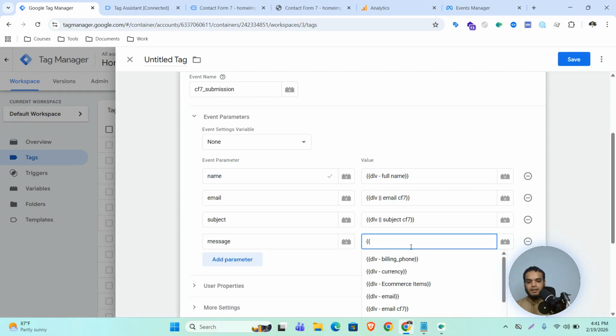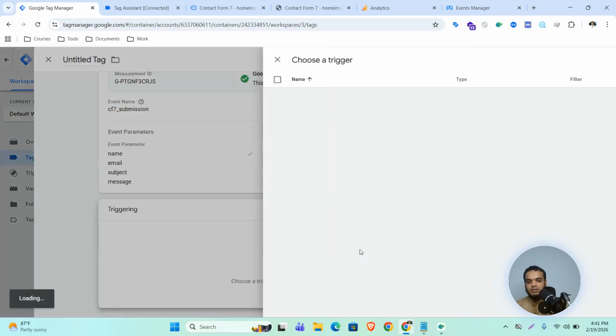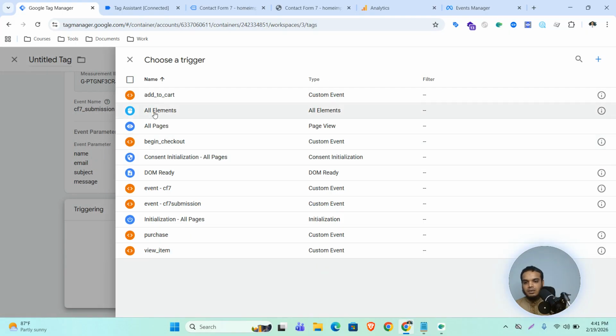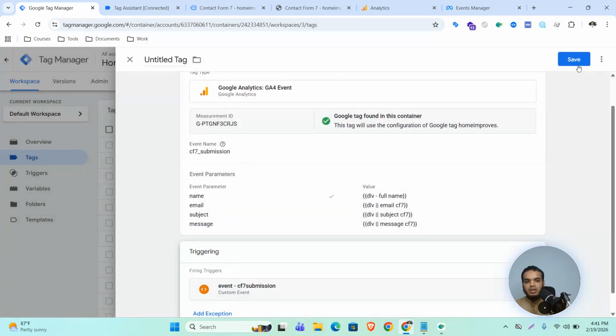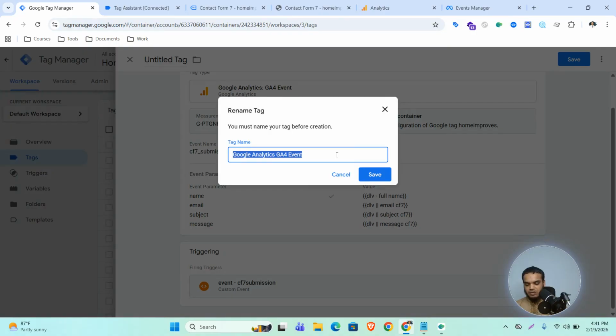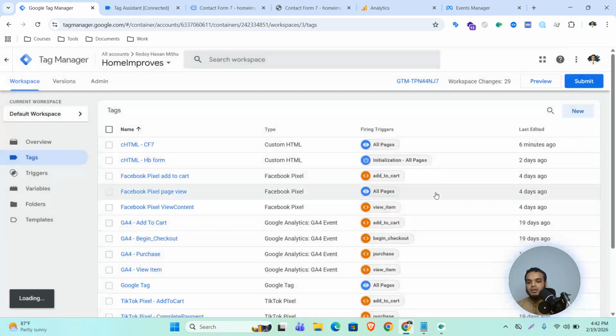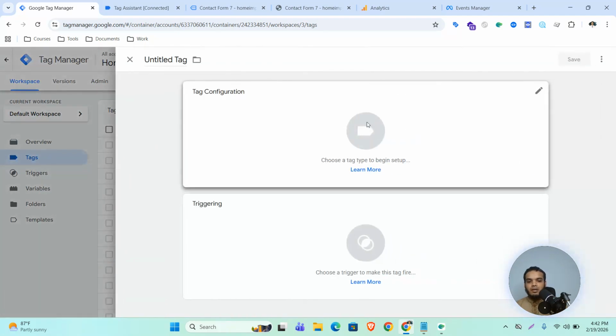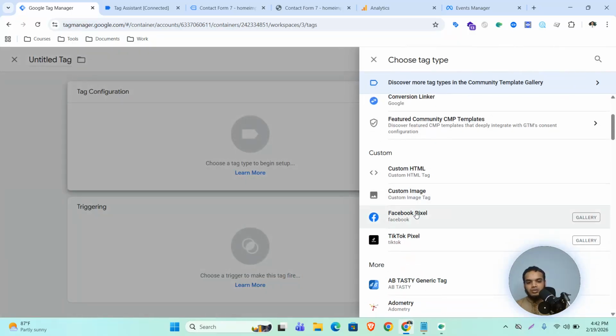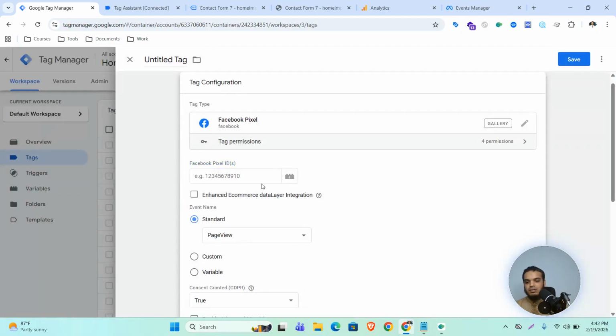Okay, so this is the message, and now the trigger should be this event CF7 submission, and the name GA4 CF7 submission. Save it.